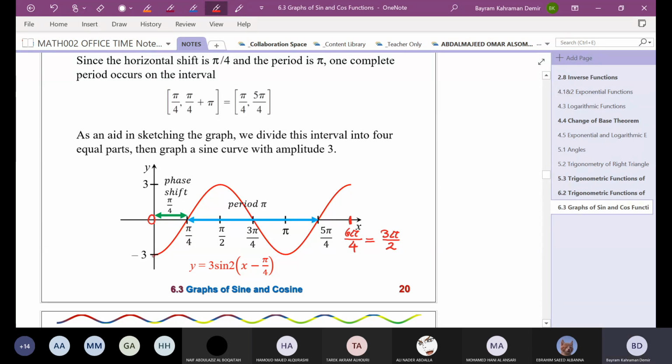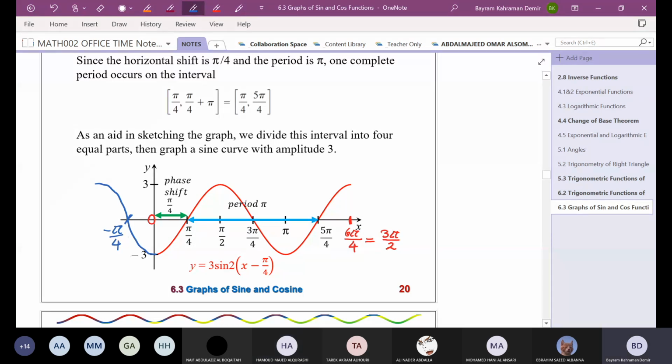And if you continue to the negative side, let's go to the negative side a little bit. Let me use the blue color so you see what's happening. Minus pi over 4. You see, Shabab? Because in the exam, maybe we will ask you to sketch a little bit to the left side and a little bit to the right side, right? You should know how to go to the right and left. Well, here, this is negative pi over 4, Shabab. Perfect.